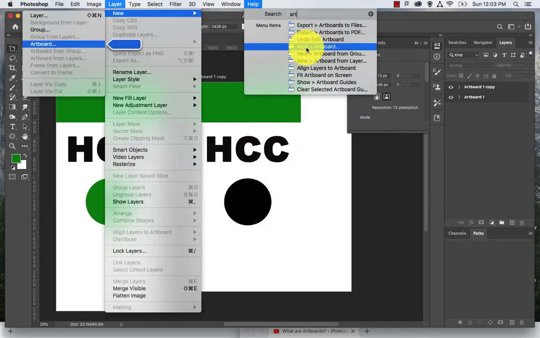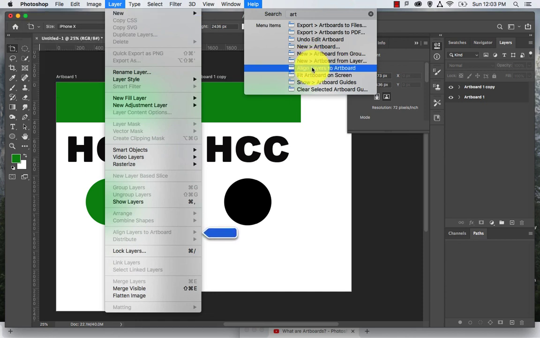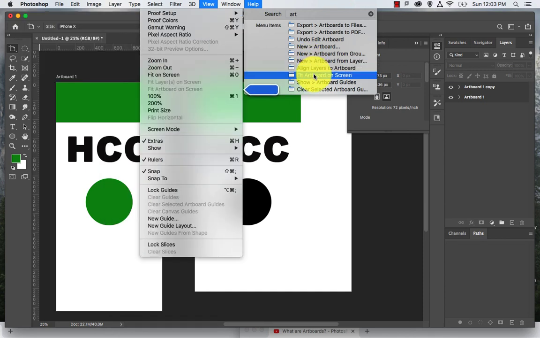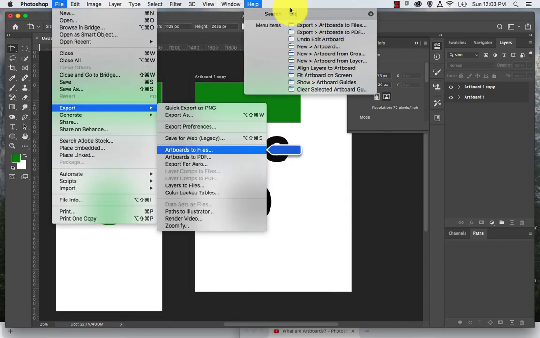You can create a new artboard the way I showed you, or just go to Layer, New, and create a new artboard there. New artboard from a group, new artboard from a layer. You can align artboards, and you can fit all the artboards on a screen. You can show the guides. So there's a lot of options.